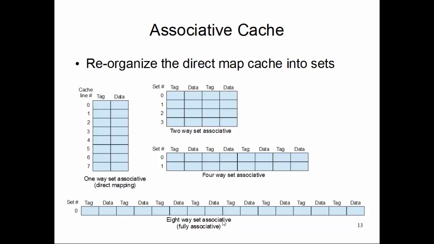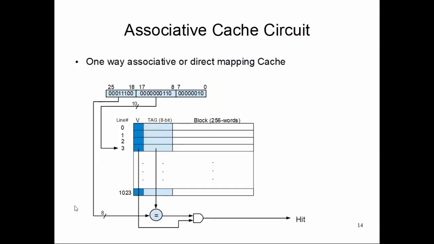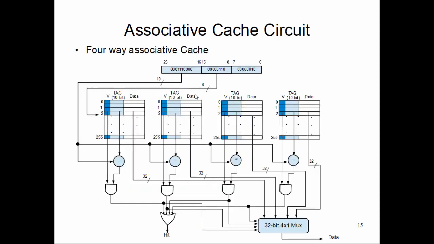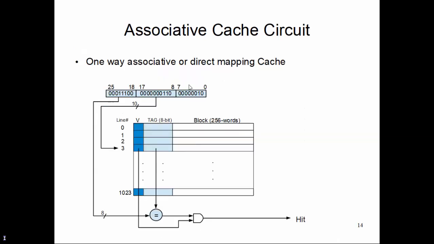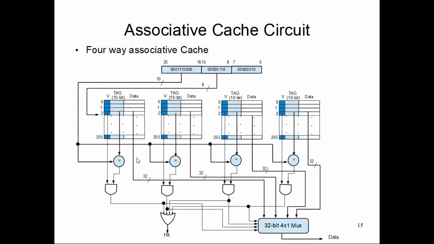8-way set associative or fully associative would be something like only 1 cache line, and it can go to all these 8 alternate places, hardware wise. So, 1-way set associative, direct map, for example, that we had in the previous lecture, is something like that, right? Now, from there, if we want to do a 4-way associative cache, then there was 1024 cache lines, now we make them 256 cache lines, but each has 4 alternate places.